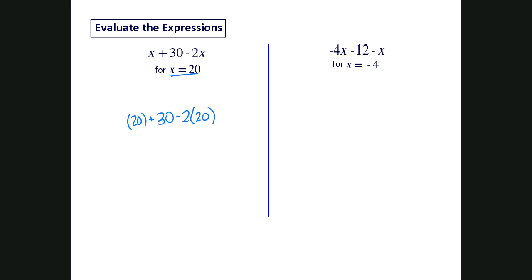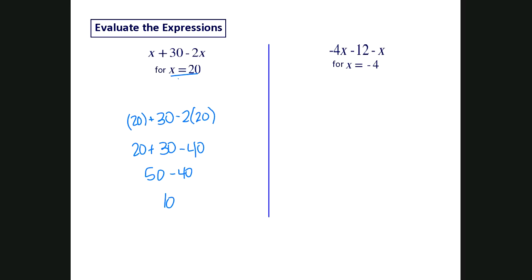Okay, you guys are doing good so far. Pull out a calculator. If you don't have a calculator, you might want to get one now. So I'm going to go ahead and keep going through this. You guys do it on your own if you can. 20 plus 30 minus 2 times 20 is 40. So 20 plus 30 is 50 minus 40, and looks like you guys came up with the answer 10. Not so bad. These are some easy first questions on the test, hopefully.